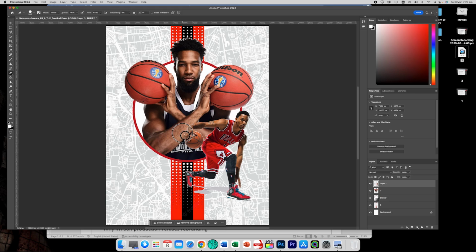So the white part is just removed, or actually I could be a little bit more clever in the future and use, instead of the magic eraser, something like a magnetic lasso tool to cut my player. It takes a little bit more time, but again, it will be cut very neat and clean. So you see here, I'm just removing as well the background, the shadow of the player. Here we go. I'm quite happy about this.